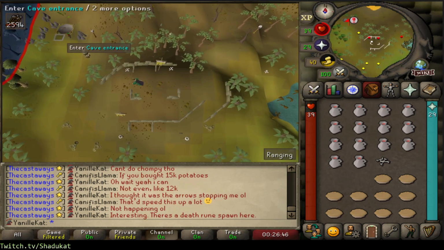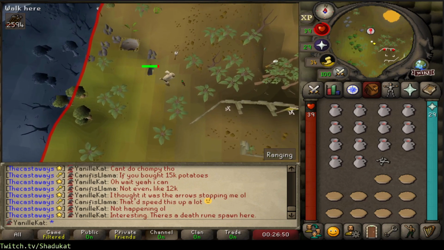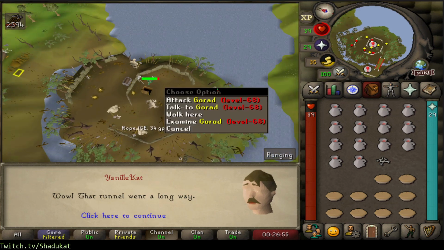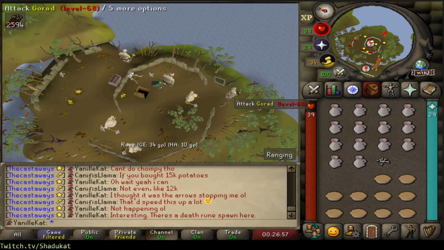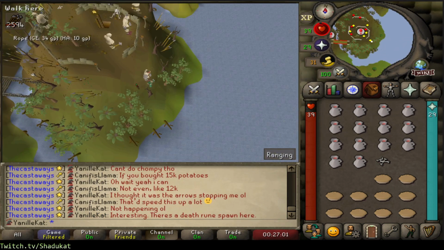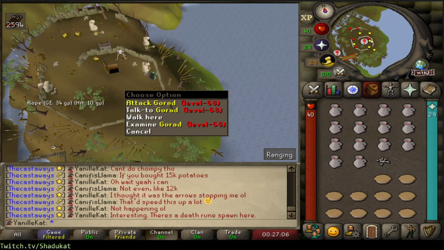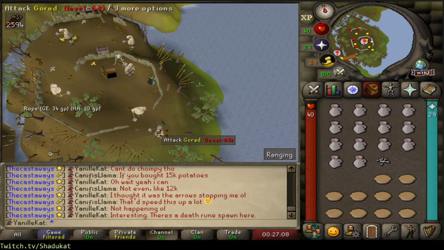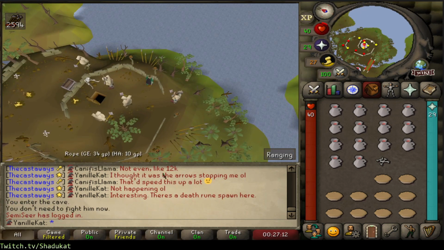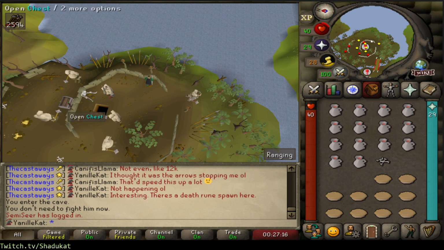Actually, before I roll this chunk, I want to go see if I can get to the island. I do have to kill that one guy. And he's on this island. There he is right there. So let's see if we can set this up. Nothing seems to be aggressive here, which is nice. So maybe I can safe spot him over this wall? No, I cannot. I don't need to fight him now. Okay, so I can't even fight him anyway.